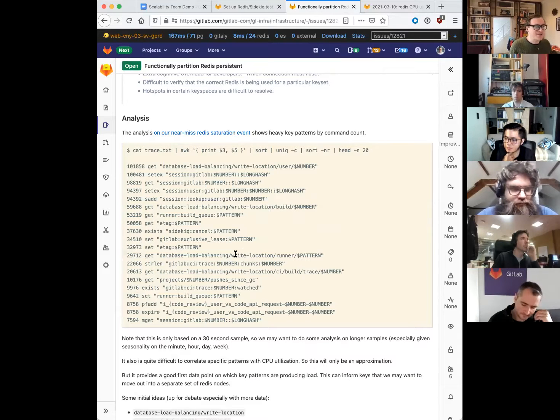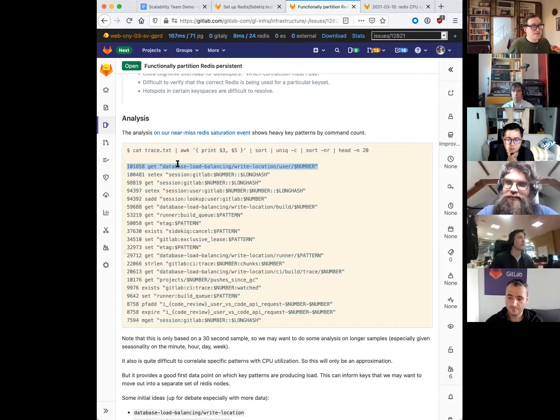And obviously, if we're adding Sidekick stuff here, well, we already have some Sidekick stuff here because I think this is the, I can't even remember what this one is. Bob, maybe you remember. But basically, the idea was we could either split out sessions or database load balancing stuff from the persistent Redis, and then the next step after that would possibly be to move one of those to Redis cluster, at which point we can rest a little easier. But yes, Bob, you're right. If we're solving the problem on Sidekick Redis by pushing more stuff into the persistent Redis, that might not be solving a problem so much as just moving it to a different place.